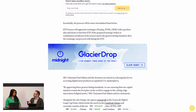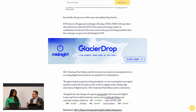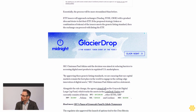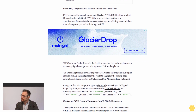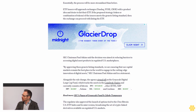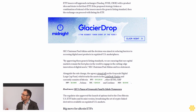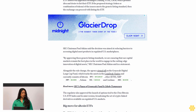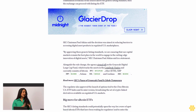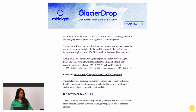Echoing this sentiment, Kristen Smith, the president of Solana Policy Institute, said, "We are incredibly encouraged by tonight's news. The SEC continues to promote the rule of law by setting clear rules of the road for U.S. businesses and to take positive steps to allow American investors to safely access digital assets. These new generic listing standards are a net positive for U.S. investors, markets, and digital asset innovation. Excited for the next wave of crypto adoption," she added.